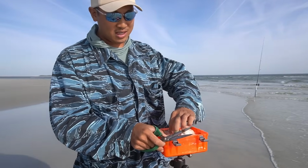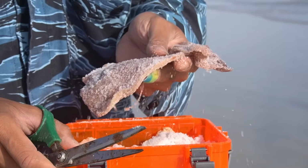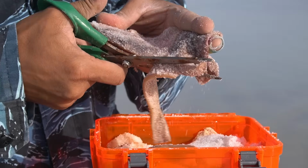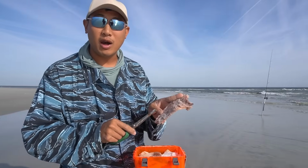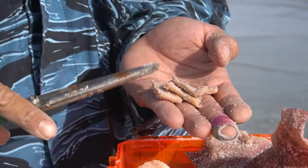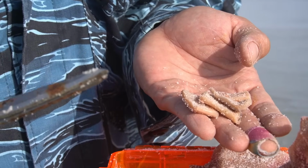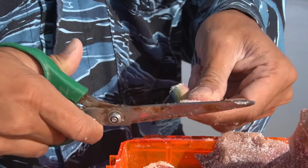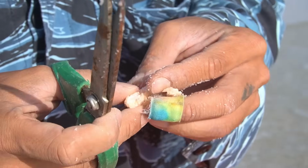Now we've also got this squid mantle. Everyone knows squid is great bait. I like to use it by cutting into long strips like this. And remember guys, a little bit goes a long way here. All you really need is a little piece like this. I expect this squid to last for multiple fish. Just these four little pieces. I'll do the same thing, let's do clam strips. The shrimps I'm okay with leaving in half.